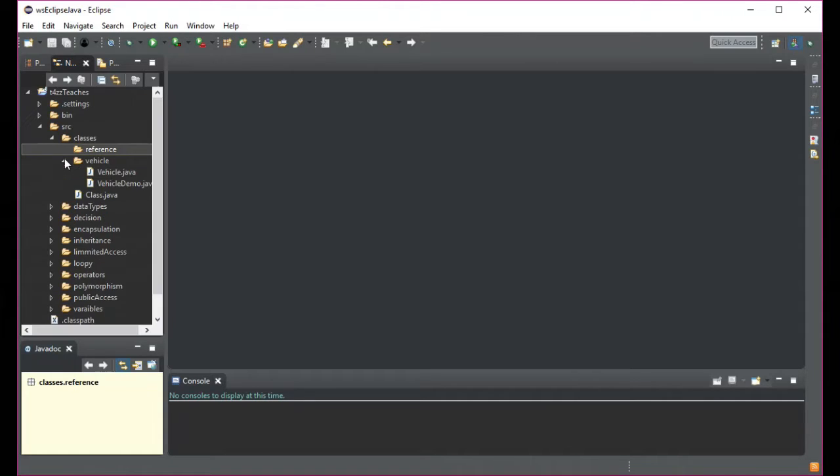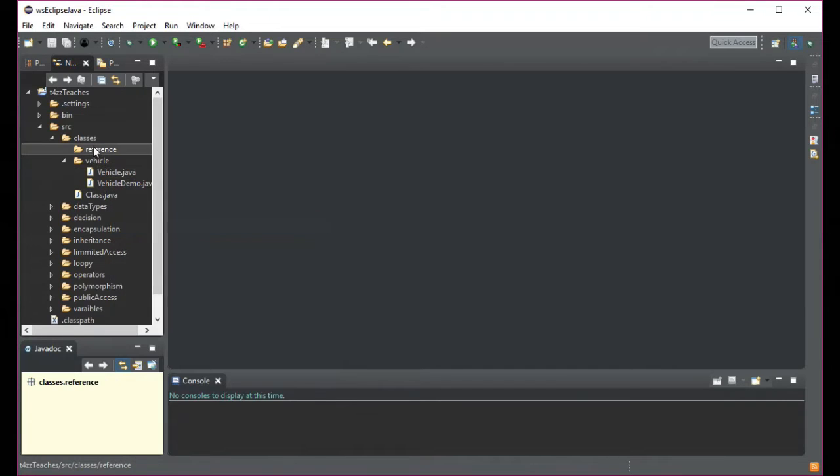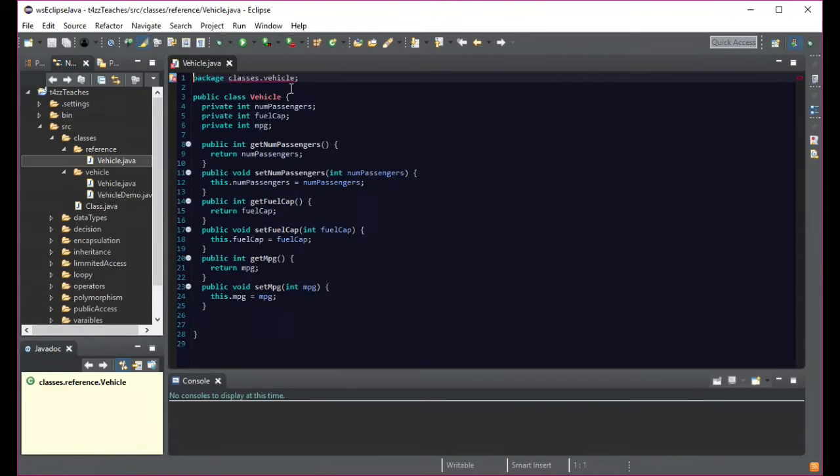We're going to copy our vehicle because we don't want to go through all that, and paste it into reference. So basically we want to create another one of these. We're going to have to change this package from vehicle to reference, because that's the package it's within.